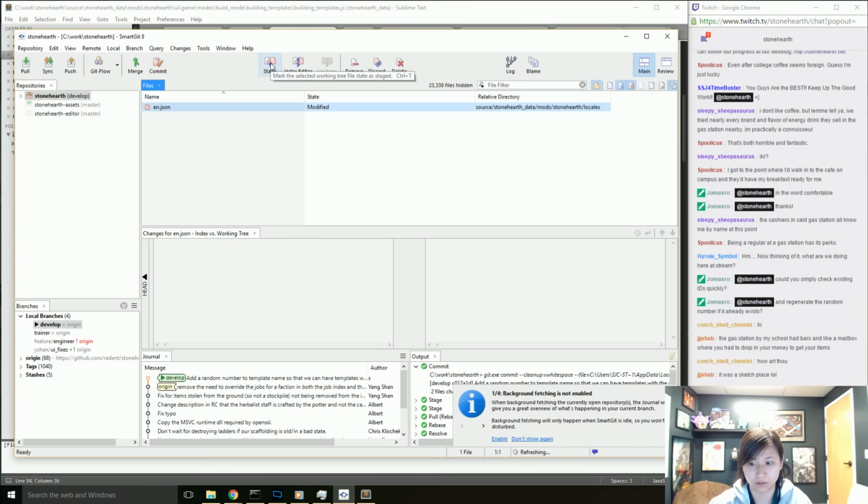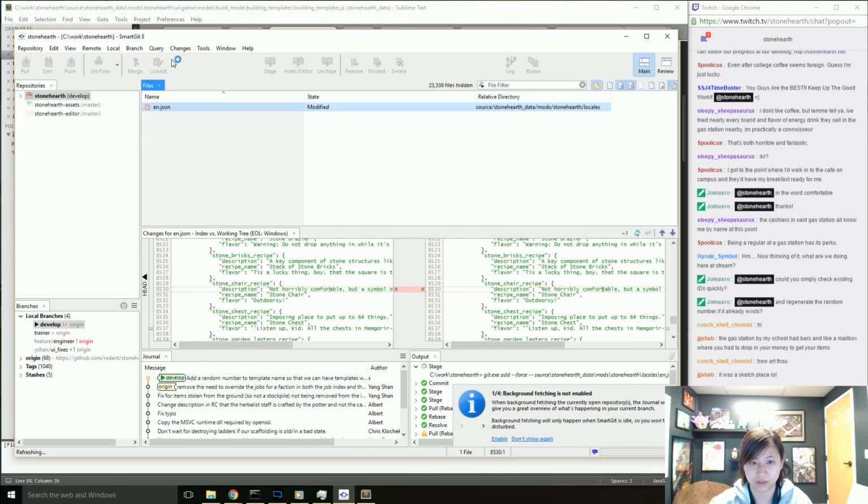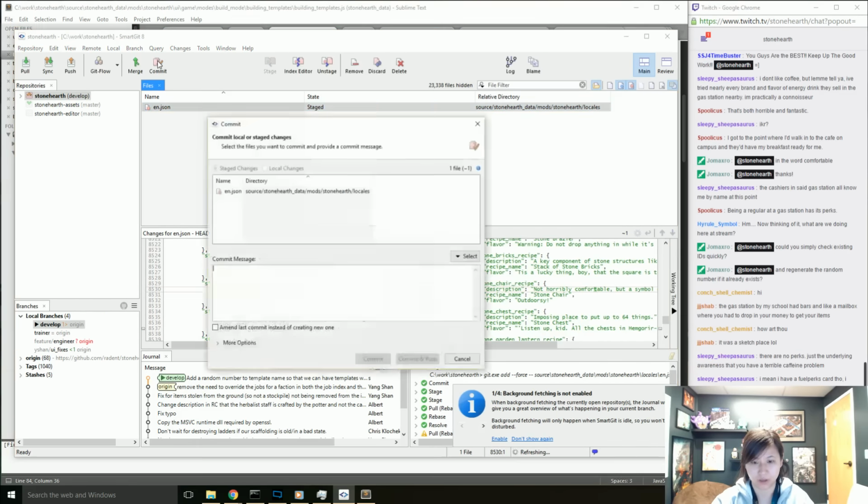Okay, and then in Ian.json, this one, fix for spelling error in stone chair recipe.